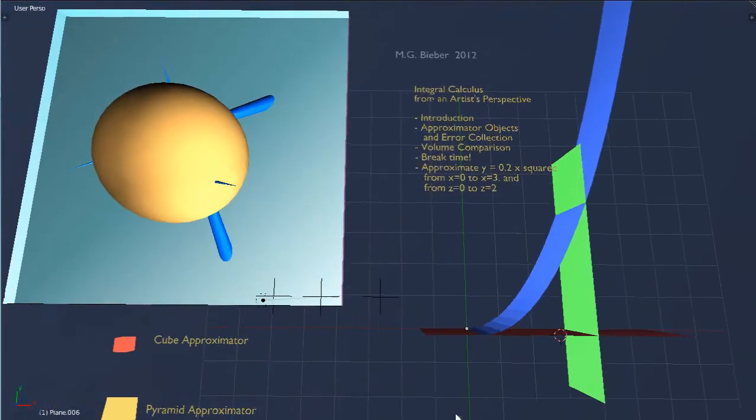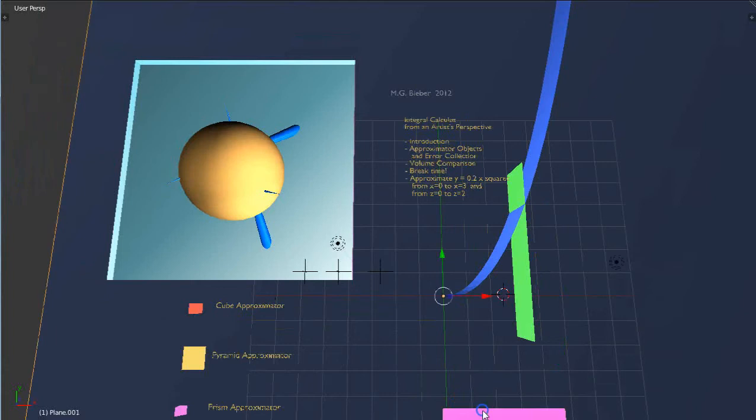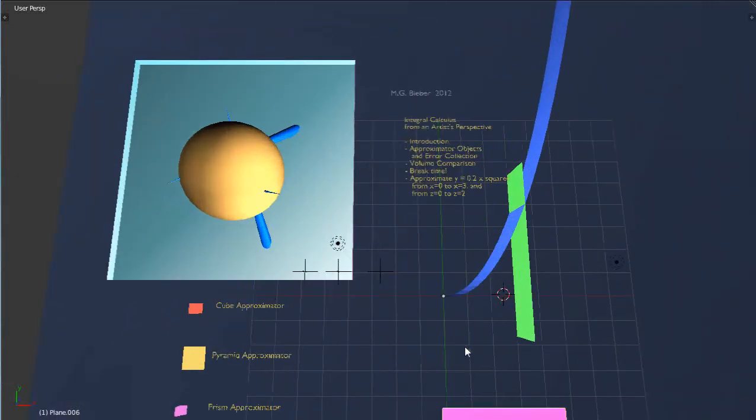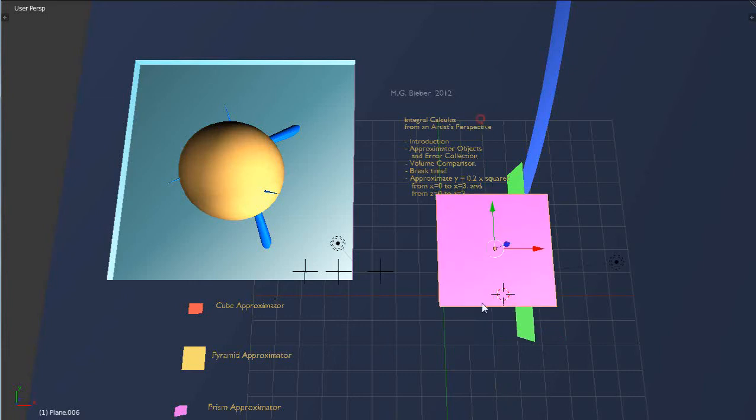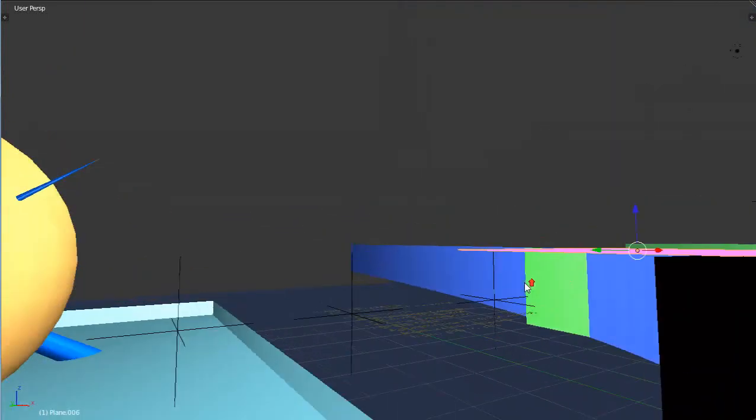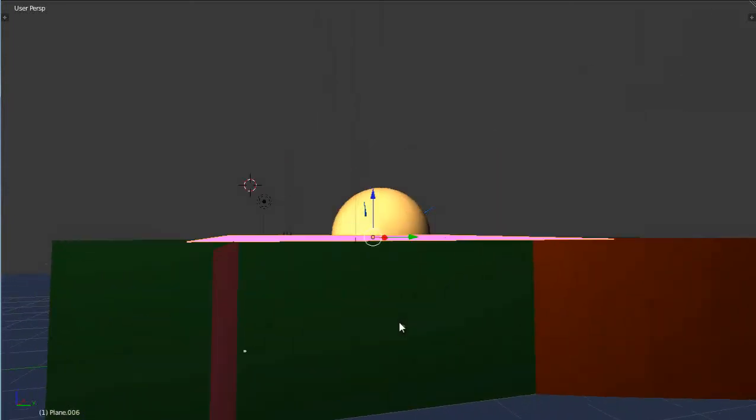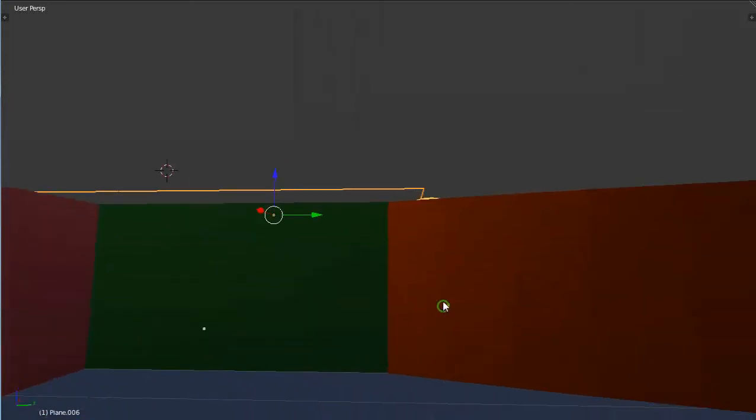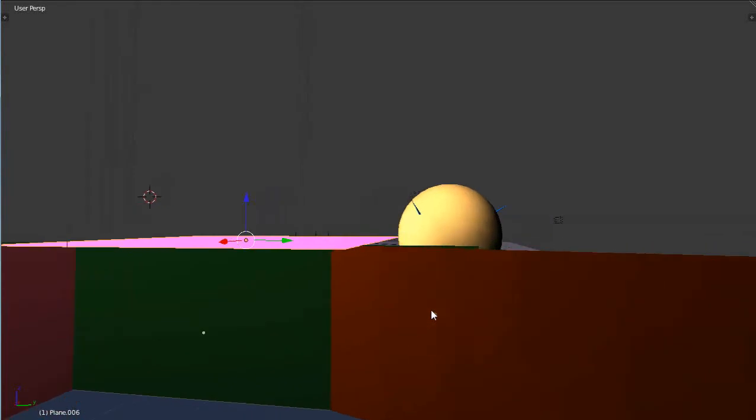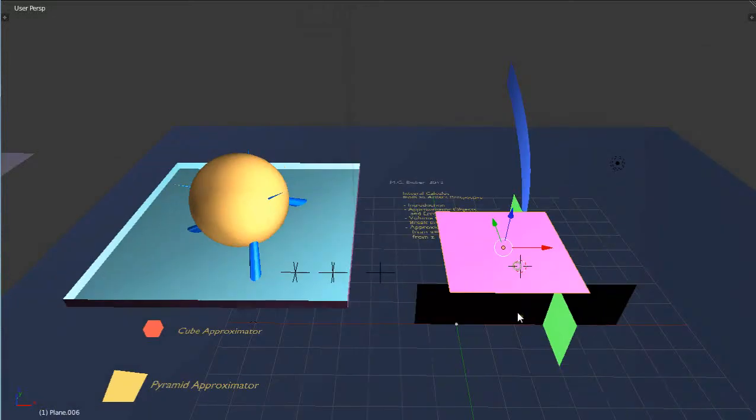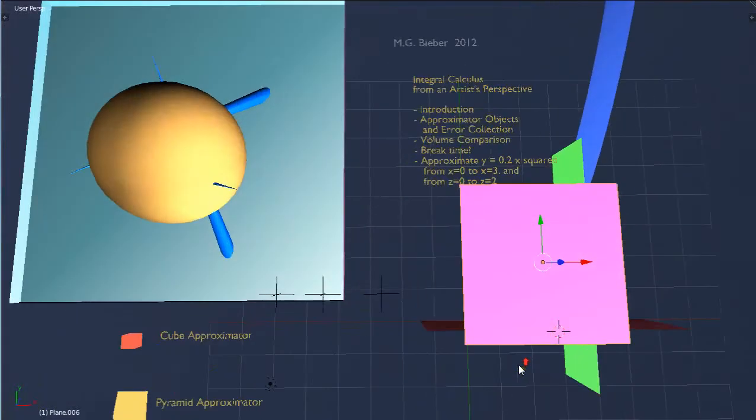So what I have here in the scene is this object—it'll be transparent when I actually run it. Let me move it right on top and I'll verify that. You'll see it as I run it transparently so we can see that it covers that edge and this edge right there, so nothing can escape as we go.